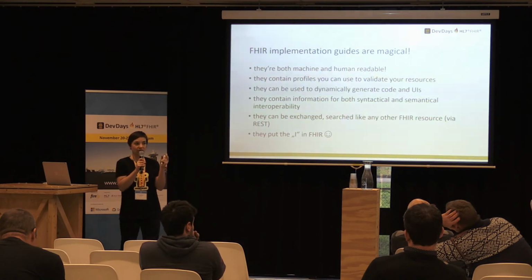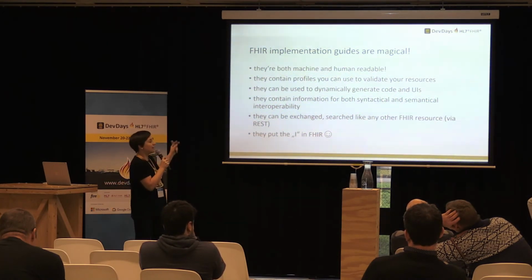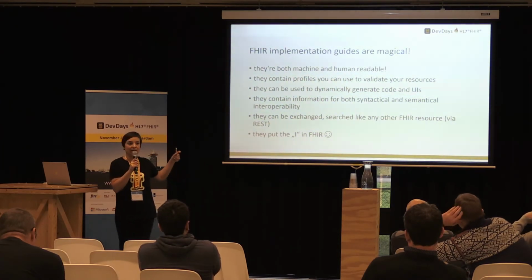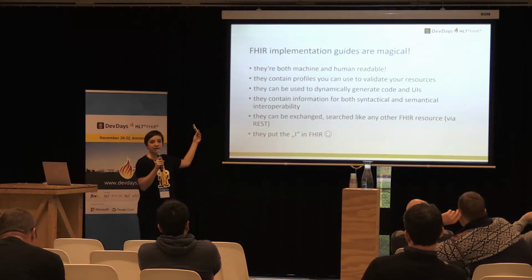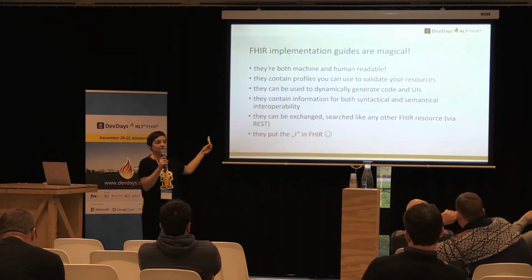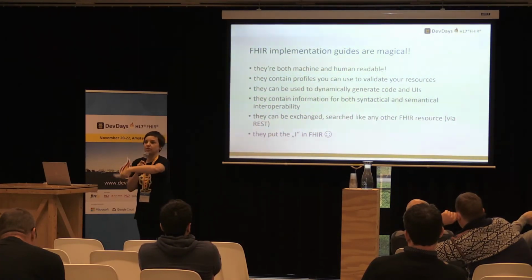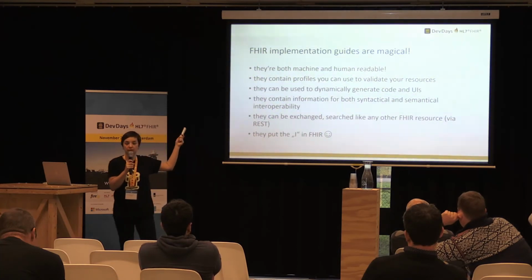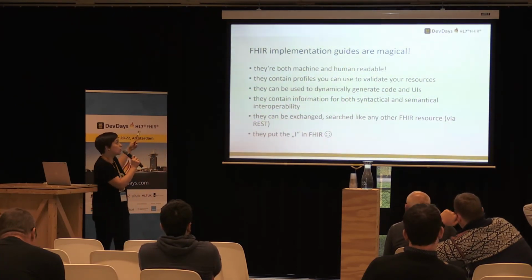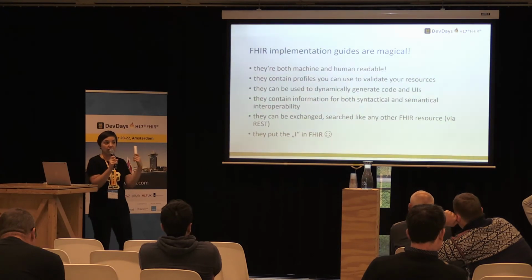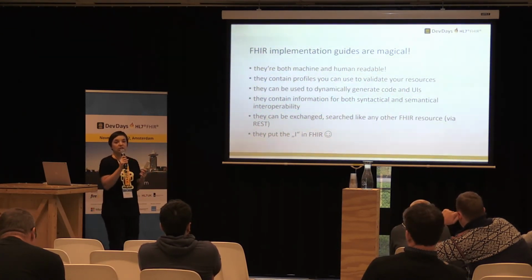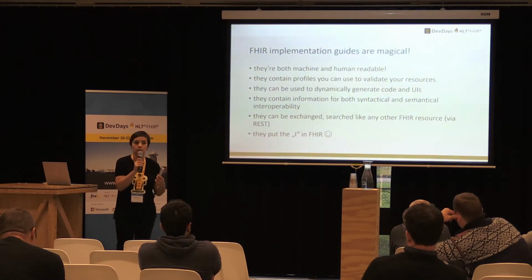It's not only the box of bricks, but it's also an extensive framework on how to build these implementation guides. And the implementation guides in FHIR are really first-class citizens. They are not just documents like PDFs that you can give to your developers and say, hey, read this and you will know what to do. These are actually machine-readable specifications that you can use to validate your resources, to check whether you've built them correctly. You can use them to dynamically generate code, dynamically generate UIs.